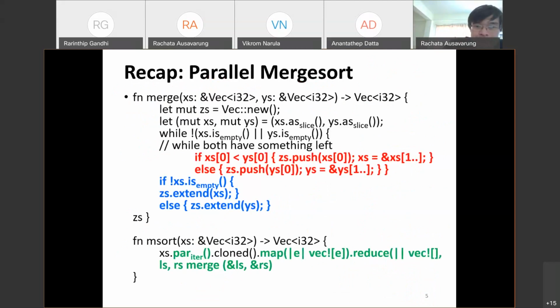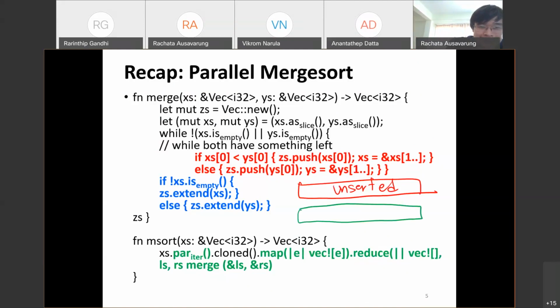What do we have initially? You have the unsorted array, right? I'm going to draw the unsorted array with the red text. This is unsorted. What is the first thing we do? We iterate over everything so that we can clone this. So we will get this cloned copy of the unsorted array. Then you start doing the merge sort by doing the reduce on the left side and the right side, right?